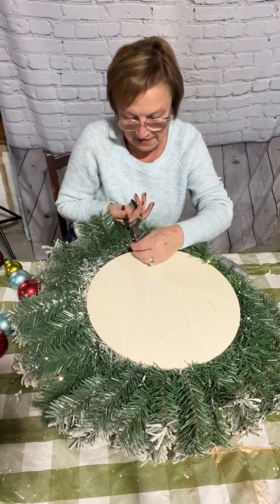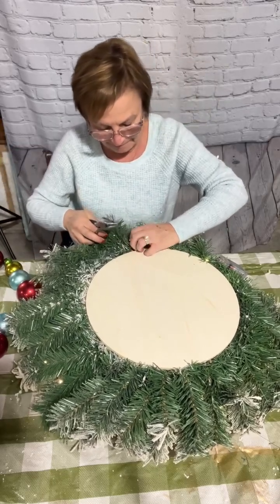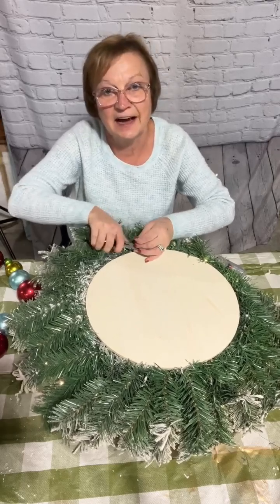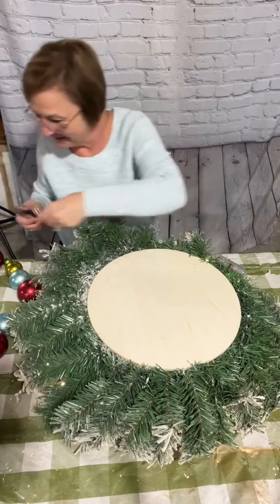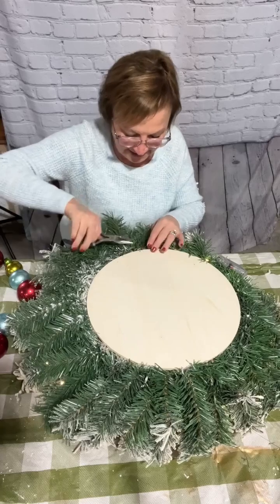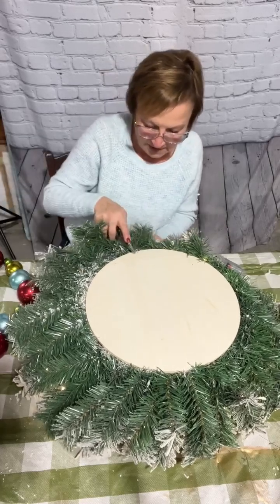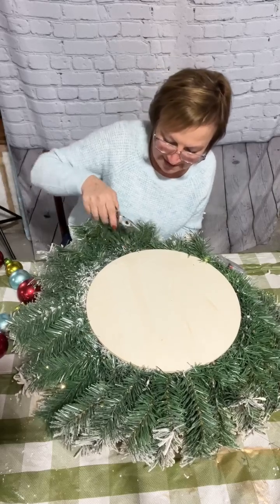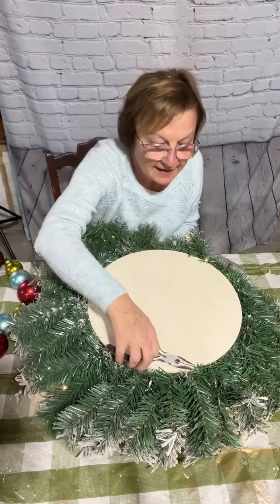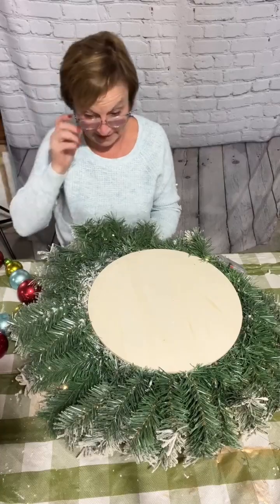I feel like I'm making this complicated. It's not complicated. Okay. So this is not live. This is pre-recorded. Okay. Got my wires, it's done. I just want to get that down because I don't want it scratching anything that I hang it against. So I'm just going to make sure my wires are bent down into the greenery.